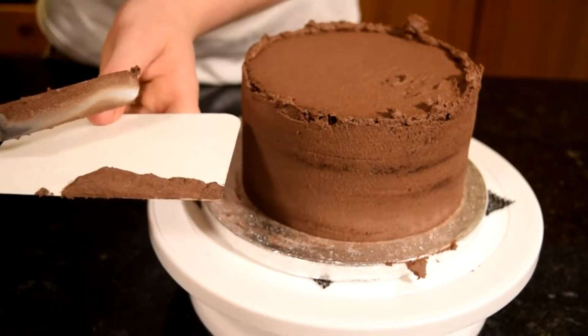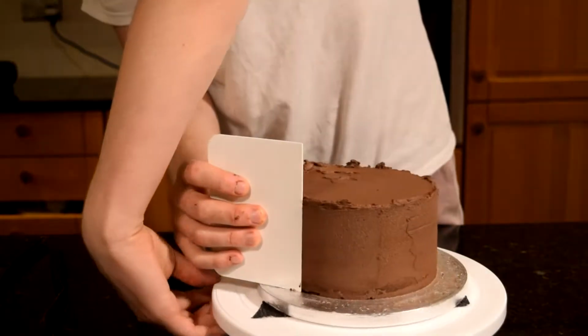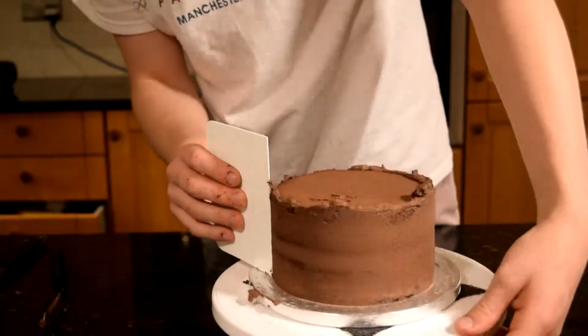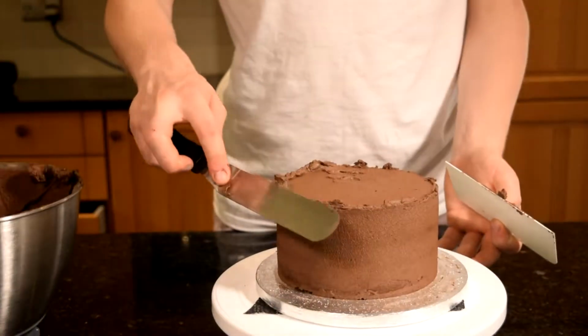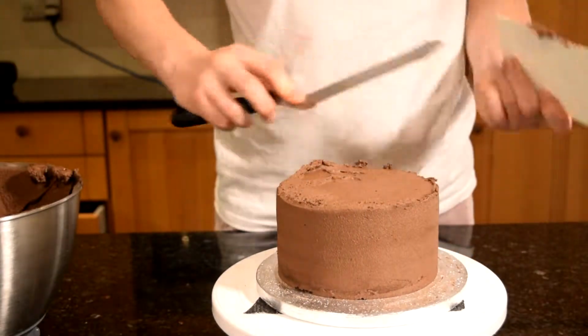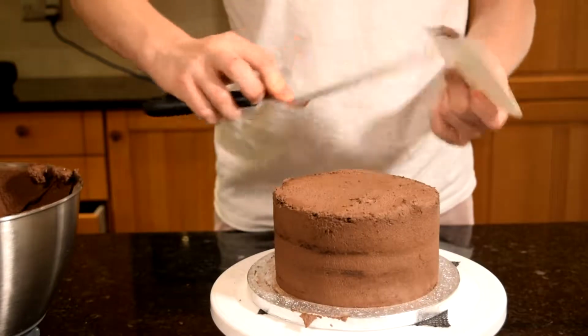If I show you a zoomed out angle, I like to cross over my arm, so my left arm is right underneath, and then I'll do a nice full sweep of the turntable. So we're going to pull that layer of buttercream into the centre of the cake and wipe it off onto your bench scraper. And then you're going to pop that into the fridge for about an hour until the buttercream is firm to touch.